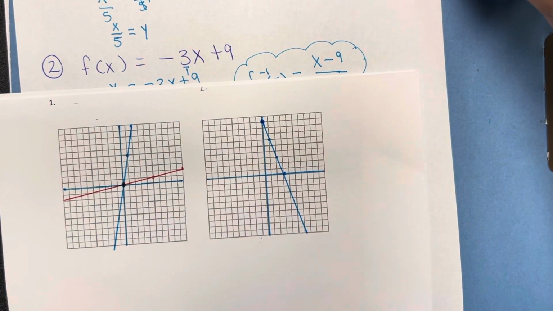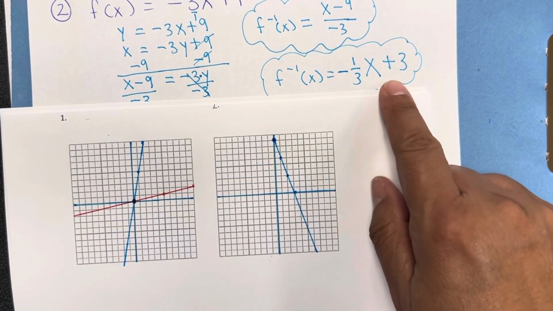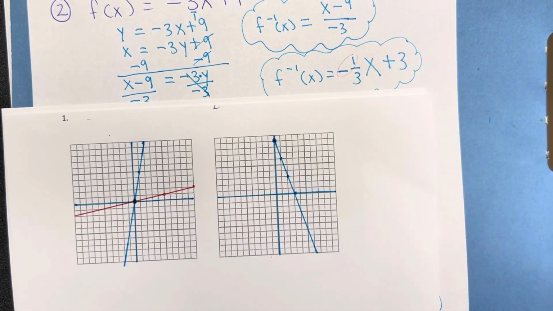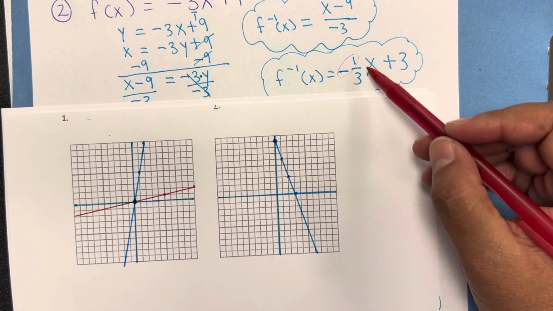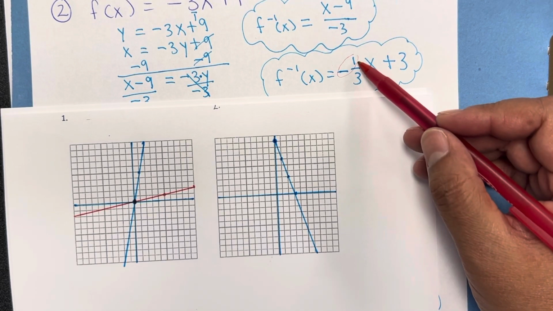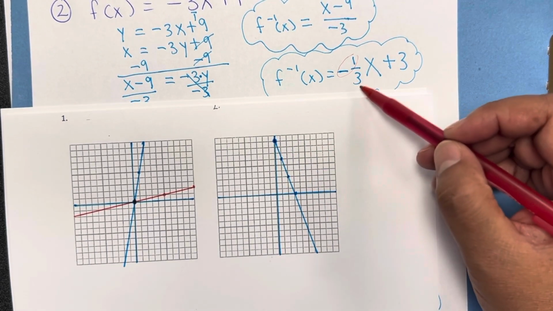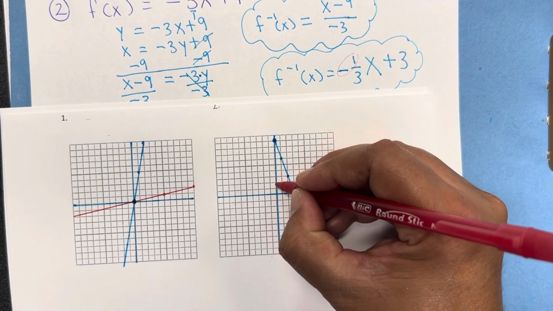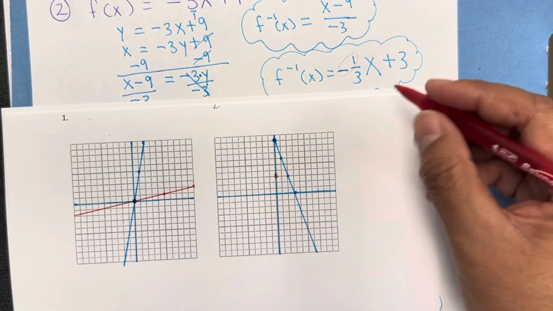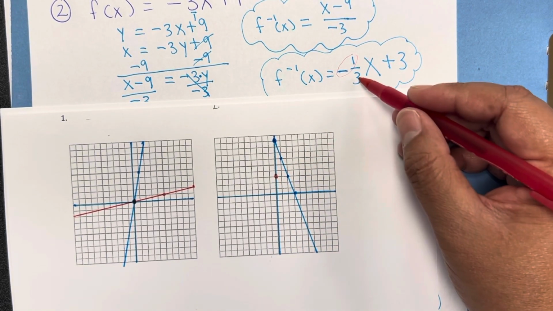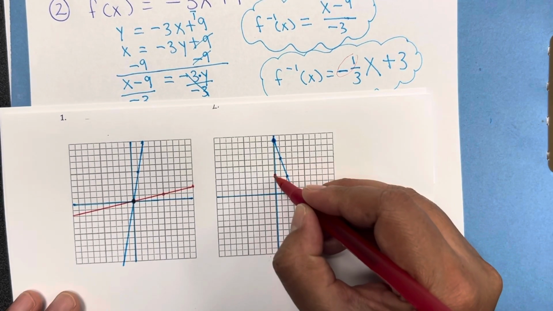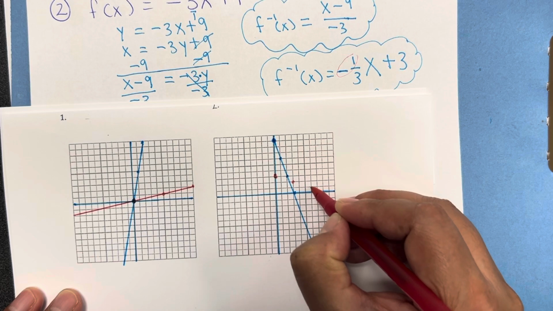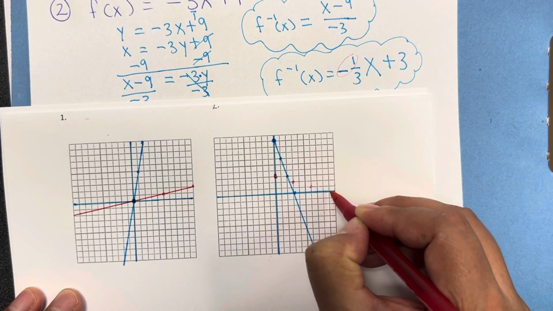And then we go to the inverse. Right here, the initial point is at 3. And then this negative goes to only one of them. I prefer to give it to the numerator, but sometimes when I don't have enough space, then that's when I give it to the denominator. So initial point is at 3. 1, 2, 3. And then it goes 1 down and 3 to the right. 1 down, 1, 2, 3, and again, 1 down, 1, 2, 3.